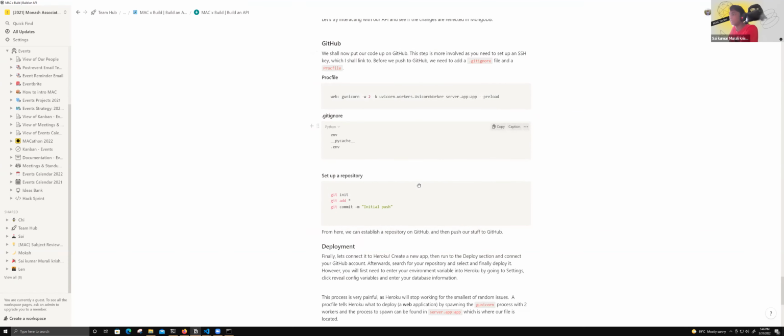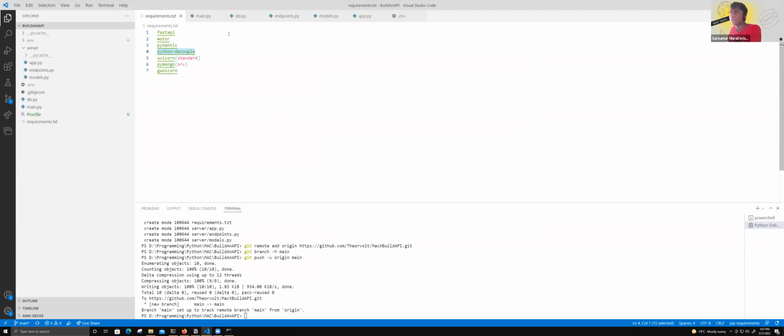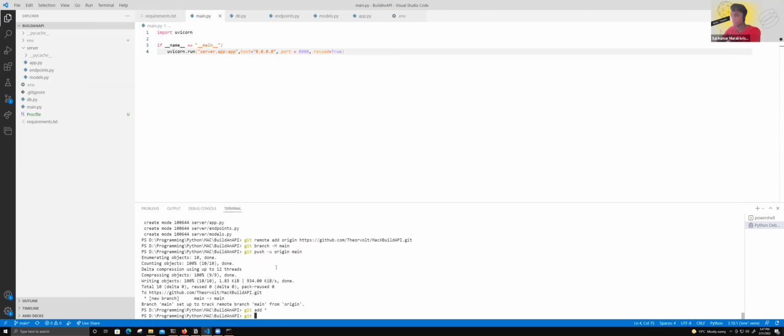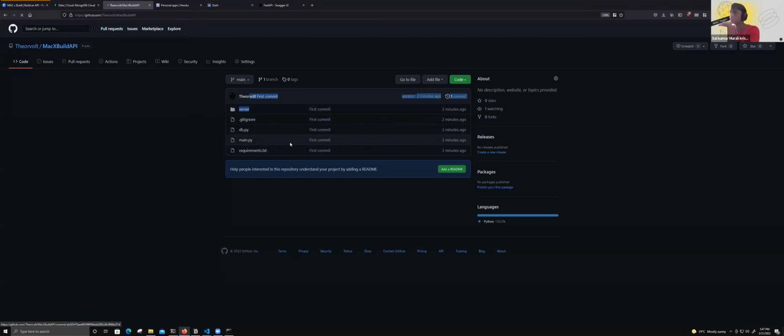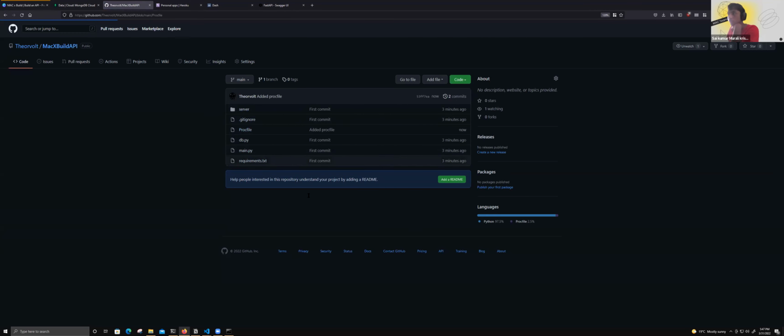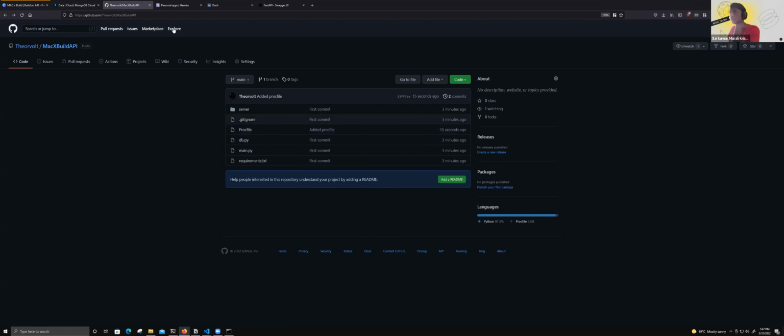We've added the Procfile, the gitignore file, the decouple file. Yes, that decouple file has been updated. So let's push this again. Git add the file. Then let's commit it. Added Procfile. And we're going to push it. That will push it here, and we'll notice the change. So we see this here, that it will tell Heroku to deploy it like that.